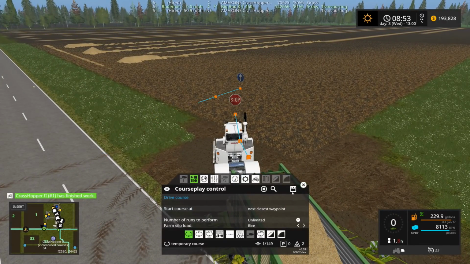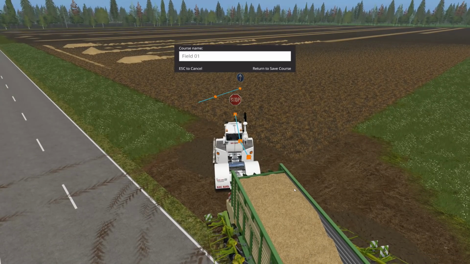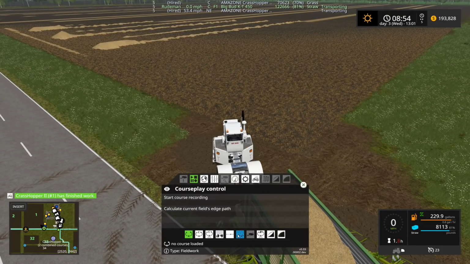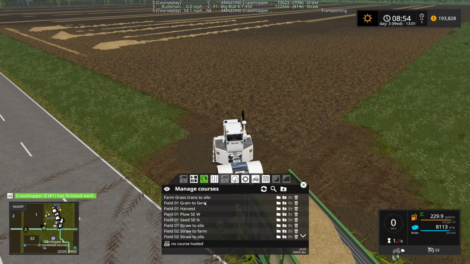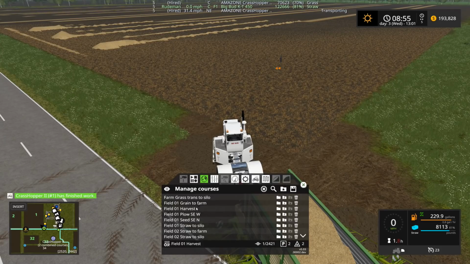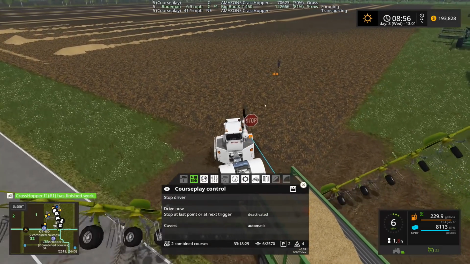Alright, so now we need to save this. This is going to be field op 1 straw to silo. We're going to get rid of that. We're going to put it on field work. We're going to grab field 1 harvest. Back out, come back in. And we're going to do field 1 straw to silo. There we go, right there. Okay. Let's let it go and see what he does.